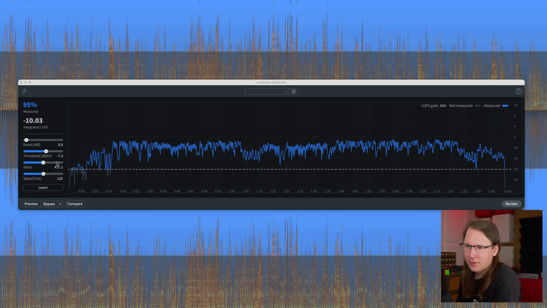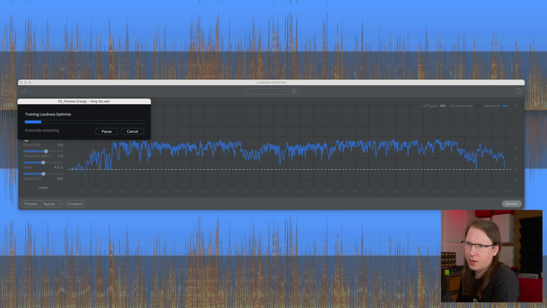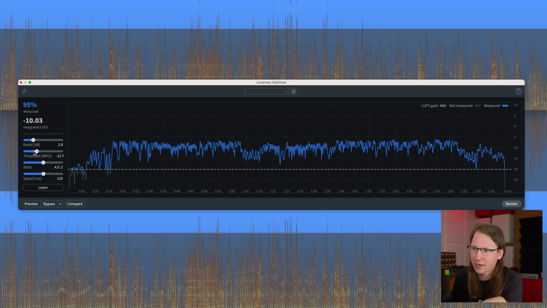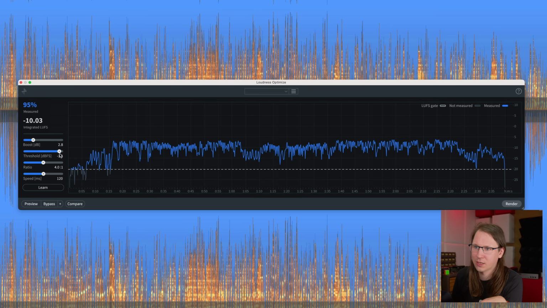And one of the things it can do if we would learn this whole song, although it's not really needed here, is it can apply some upward compression, which you can set over here. So right now it's only going to boost 0.6 of a dB, but it can do way more for all the lower moments. And that way get your program material more together. This is not really something for music. This is more something for broadcasting. Really great feature here, but for music, I think there's some value in here as well.